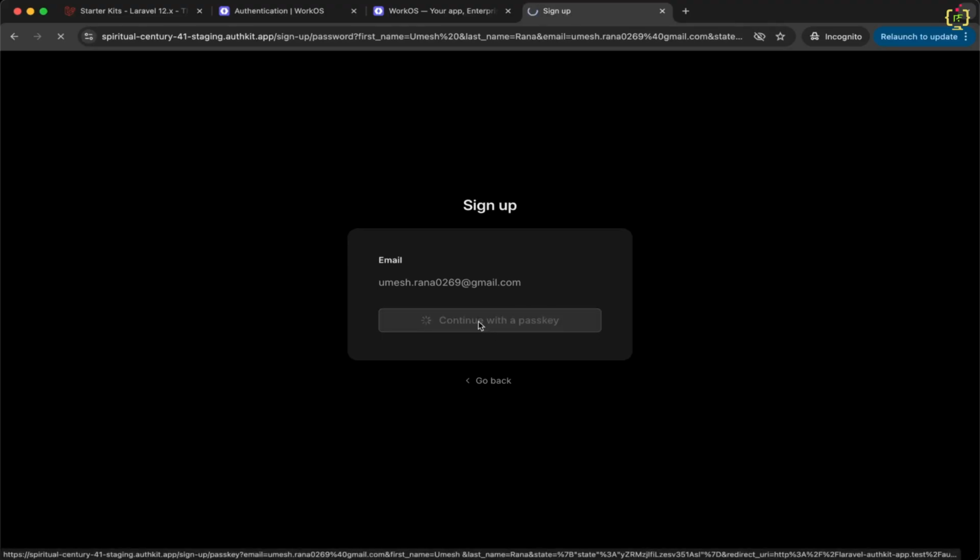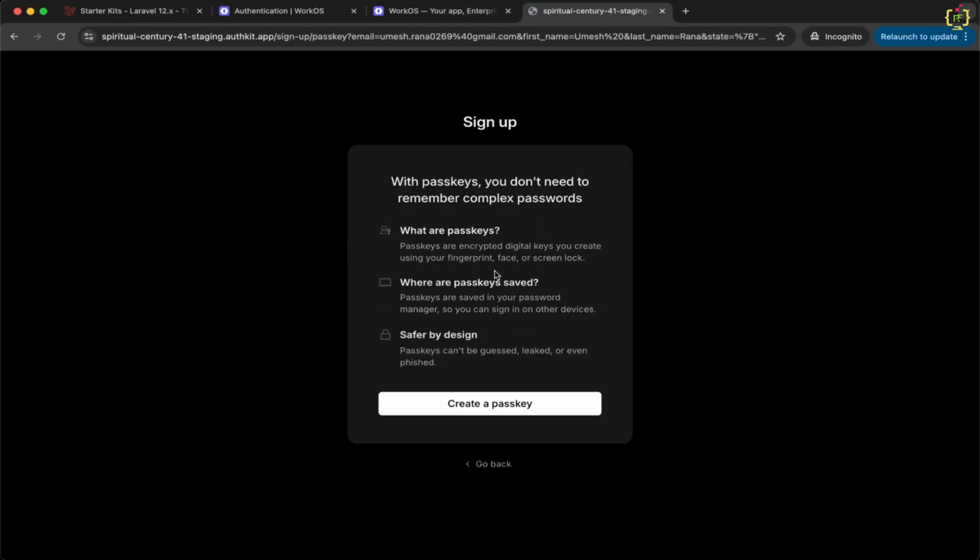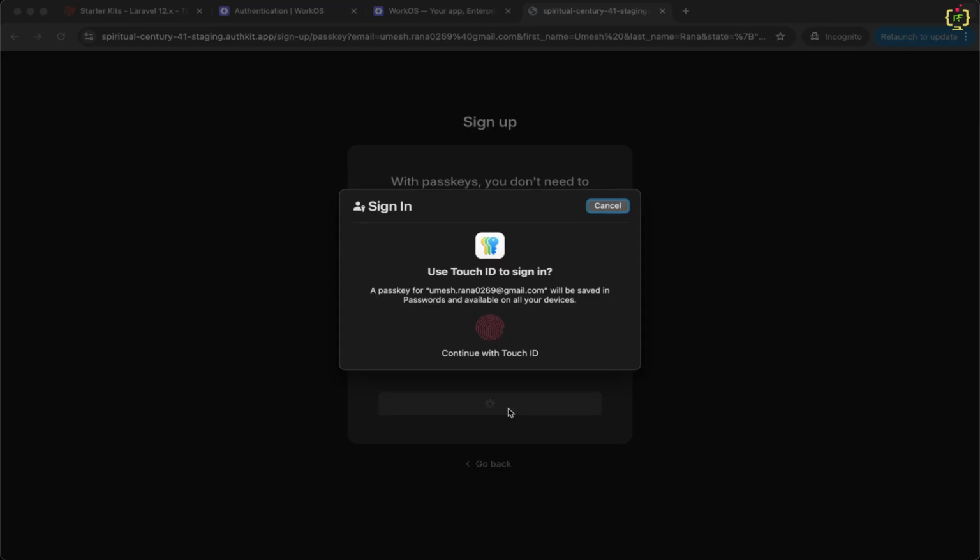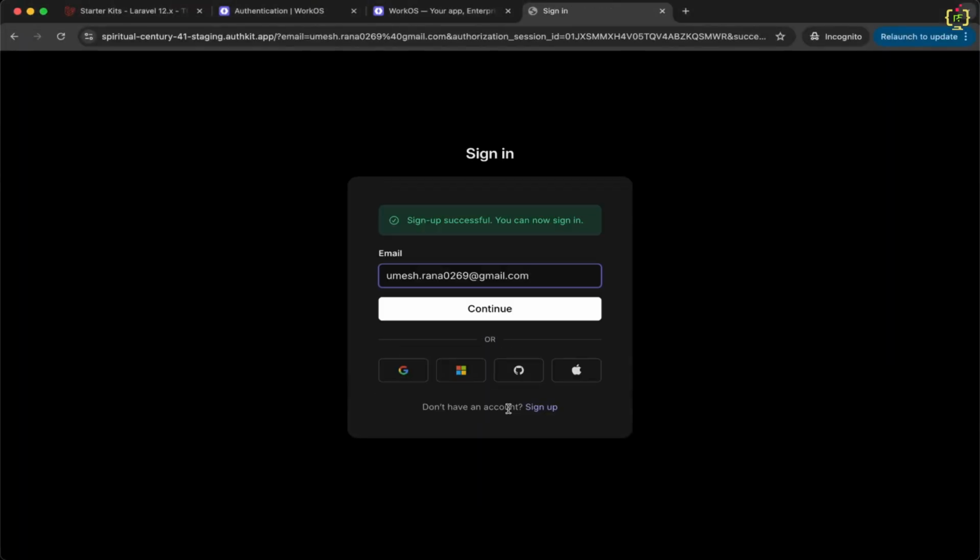Let's click on this. Now in the next step, this asks to create a passkey because by default we will have to generate a few passkeys and store them. So we'll click on create a passkey. And for this, we'll have to enable the sign in option here. So I'll just put my finger on the touch panel. And yes, the sign up is successful. Okay. Now we can just log in using this email and passkey.